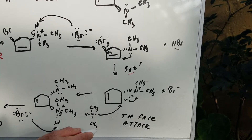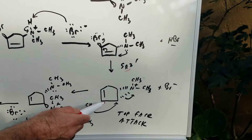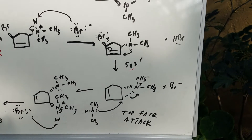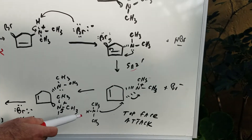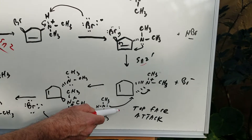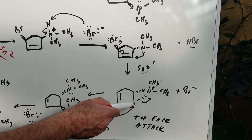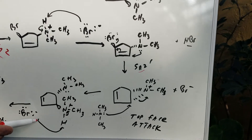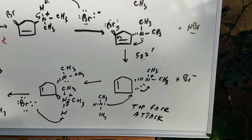We just got to now do one more step. What we're going to do is bring the other nucleophile attack in. But that's going to come in from the top face, which means it's going to come in not as a dash, but a wedge. So we do an SN2 type of reaction that would give me this. And then all we would do is to pull off the final H to get the final product.